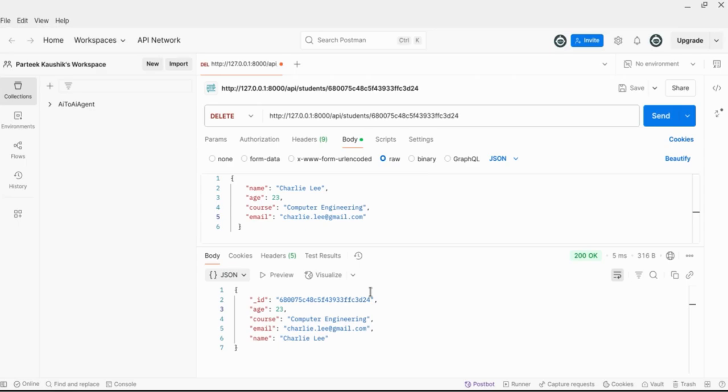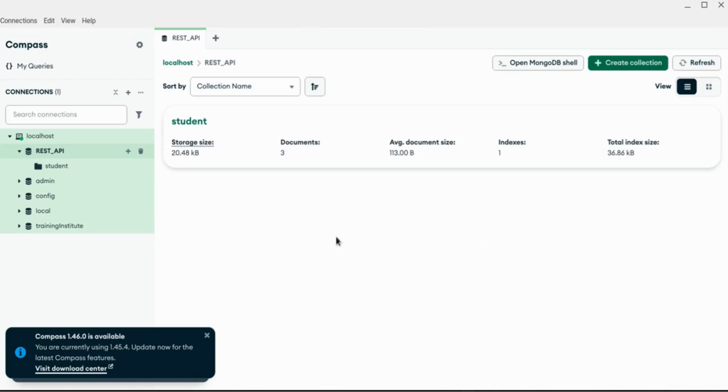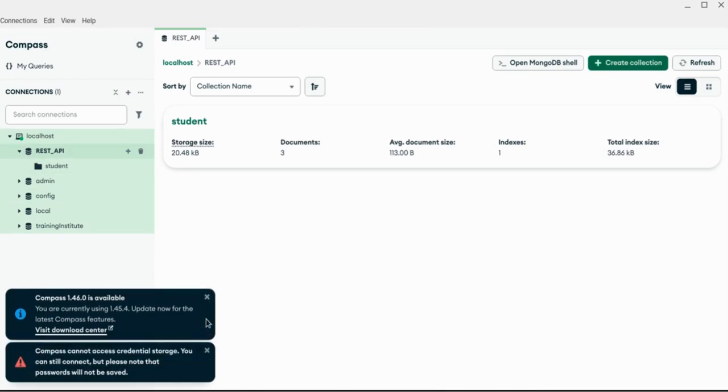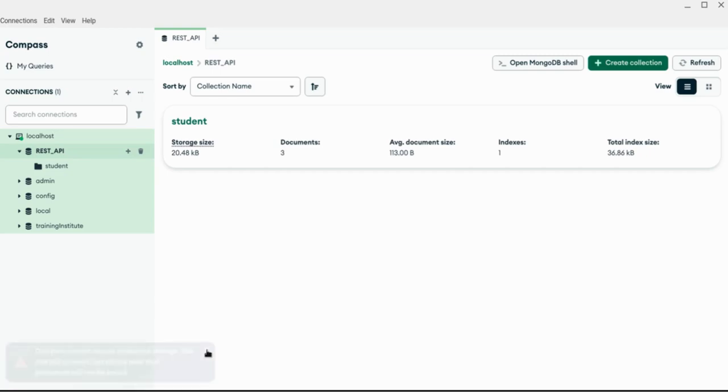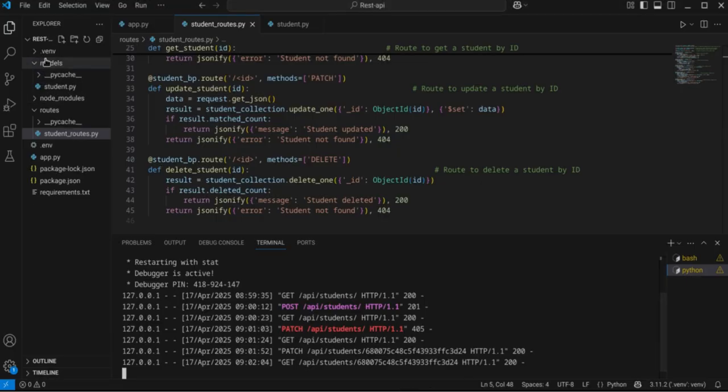Let's first confirm if this data is getting updated in our MongoDB before deleting the student. In MongoDB, we can see we have this same API, which is REST API, which we created here. You can see that we have named it REST API.